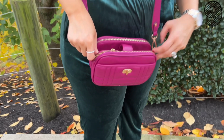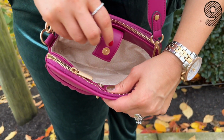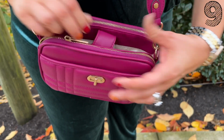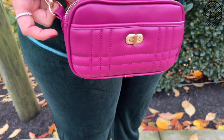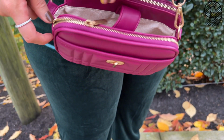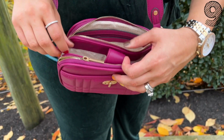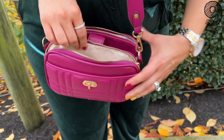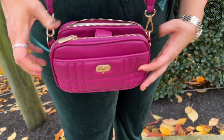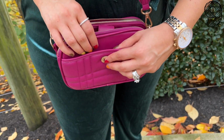Overall, this is, I'd say, borderline in terms of the size. If this was any smaller, I think it would be too small for my frame. It's also an interesting shape. The way the pockets are, it's got the two on the side and then this big, almost flop pocket in the middle, which I made sound weird, but I think is interesting to quickly grab keys or a phone. I do like separate compartments in bags.